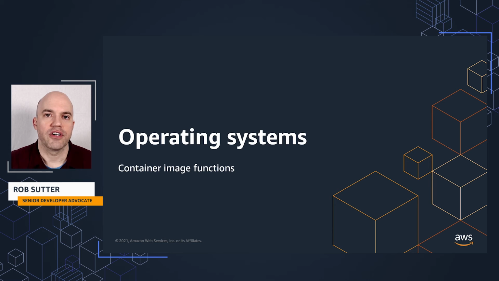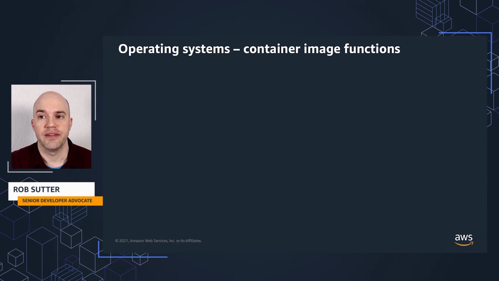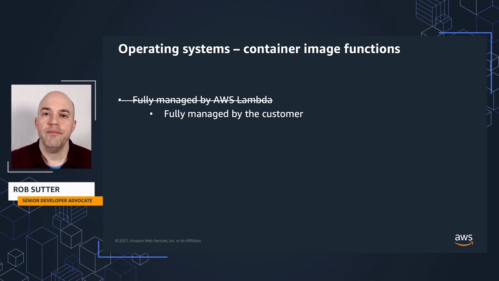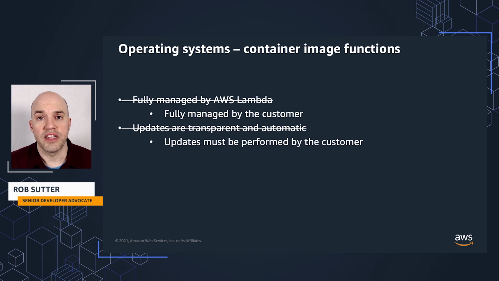When you package your Lambda functions as a container image, you gain some measure of control, but that also comes with some measure of responsibility. Whereas the operating system under zip files is fully managed by AWS Lambda, in container image functions, you, the customer, provide the entire operating system. This means that you're also responsible for updating that underlying image, including security patches, kernel patches, and other updates that you need to apply. And when you update these underlying images, you need to redeploy your function as well.